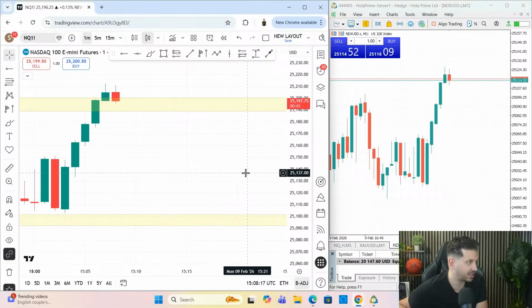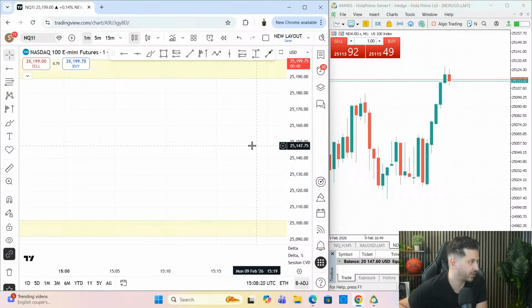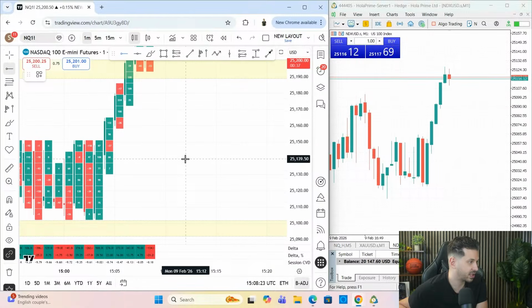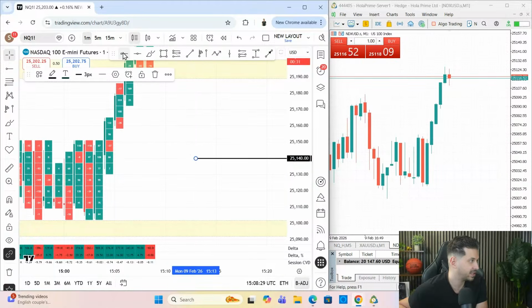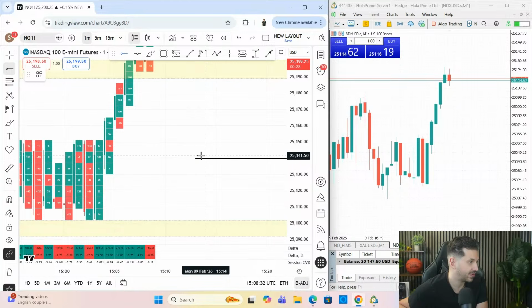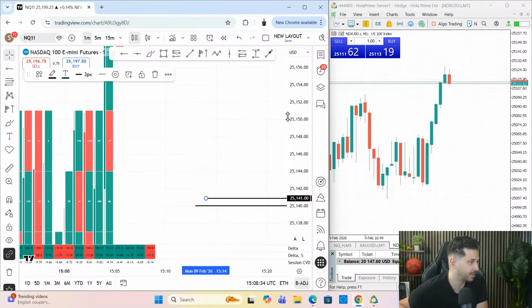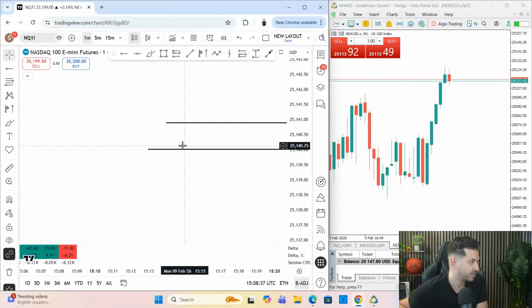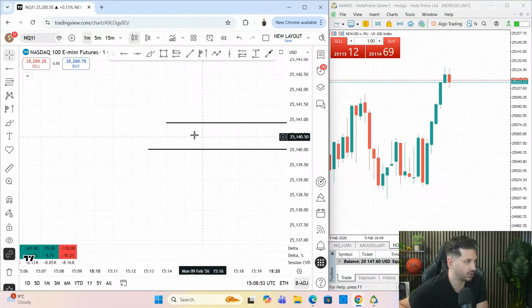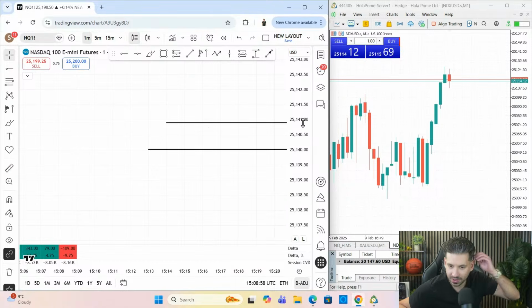And points are basically just one. So a point is just, from flat numbers, right? So if I go 25,140 to 25,141, that is a point. And in between the point, there are 4 ticks. So 40.25, 40.50, 40.75, right? So those are the 4 ticks, basically. Sorry, 4 ticks makes a point, right? It's in quarters. And 1 point is just one whole number up. I hope that makes sense.